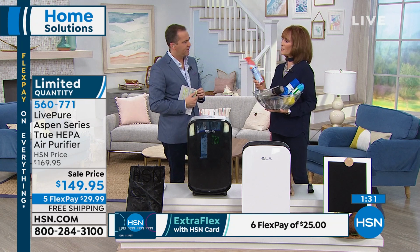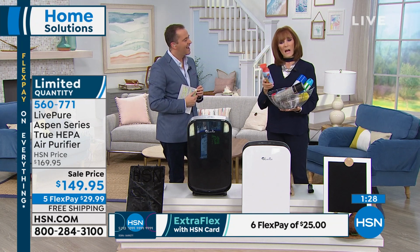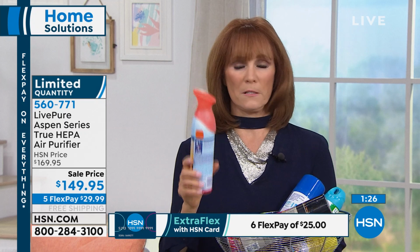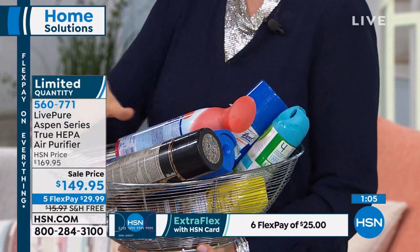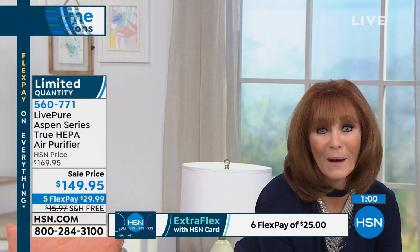What's this in here? You mentioned this, so I wanted to bring this out. Many times when you have odors and smells, you quickly grab a spray of some kind or put on a candle, like Adam said. And those are the exact things you're supposed to take out of the air. When you use these sprays, they have something called VOCs. That's volatile organic compounds. They're things that are bad for us. So the air purifier can take those out. But if you don't have to use them because you invested in a great air purifier, you save this unending money pit of buying all those sprays and candles that are not good for you anyway. So it ends up being a great investment to have clean air.